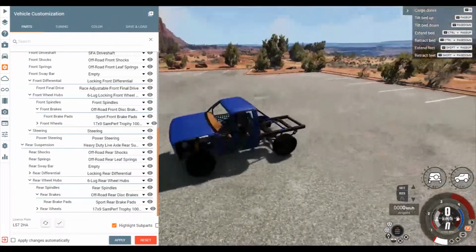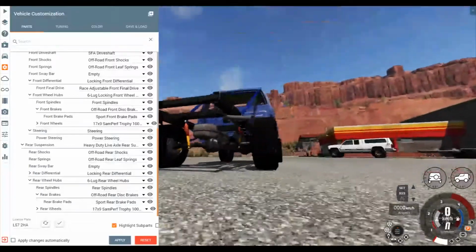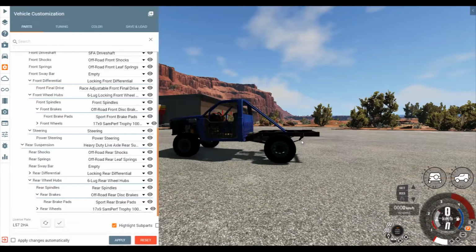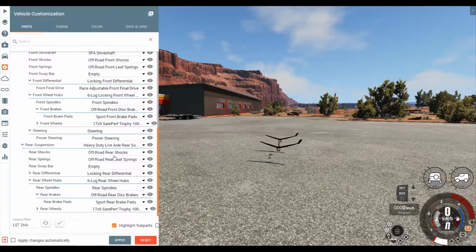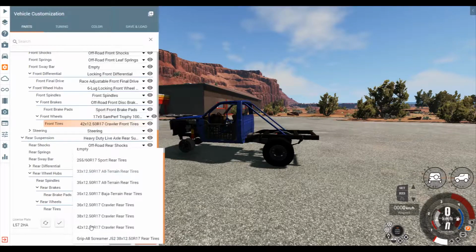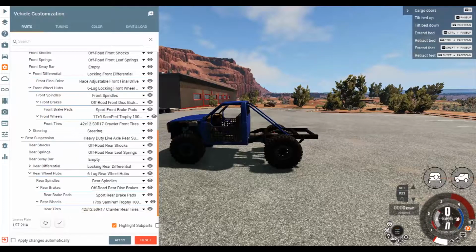Swap over two wheels. What size do I want? I wish when you put the off-road leaves on it, that it put longer shackles, because they shouldn't be like that. They should be this way, not that way. But anyways, tires. I put the power steering, right? See if the 42s fit. They should. You can't move the front axle forward with the leaves in this. Leaves, however you want to say it.